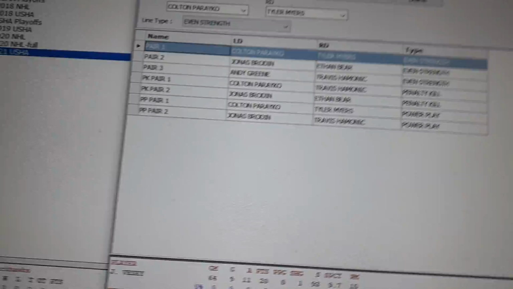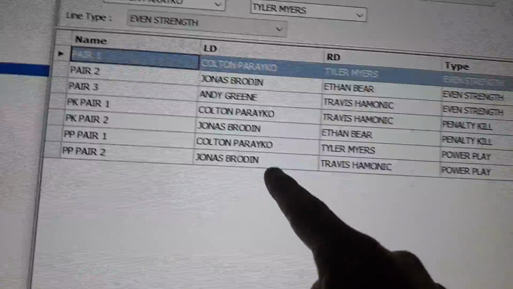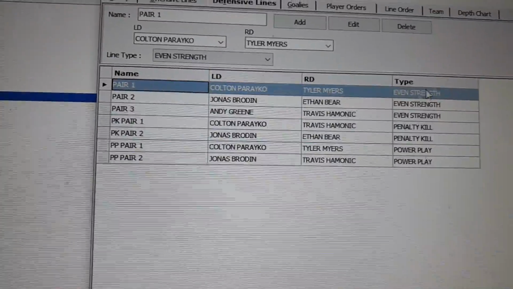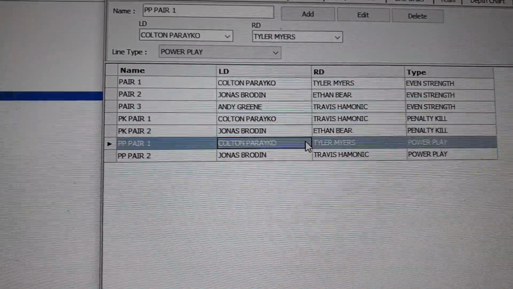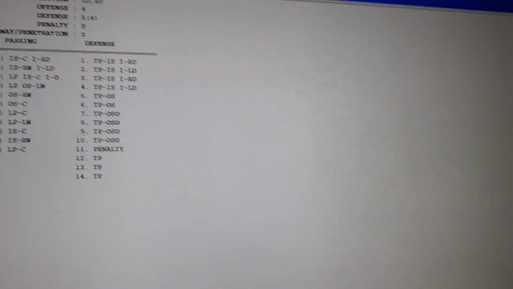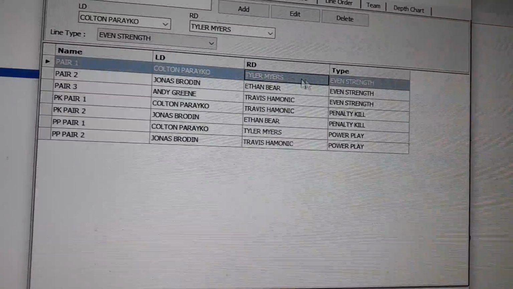On the defensive lines, for the power play lines, only the power play lines, you can have some forwards here that play the point. So when you click the box to choose, it's not letting me edit it.